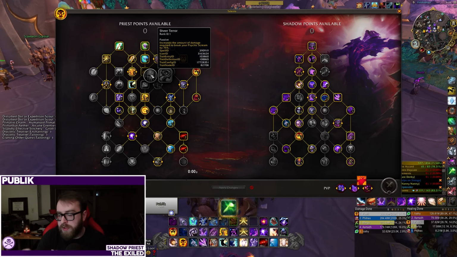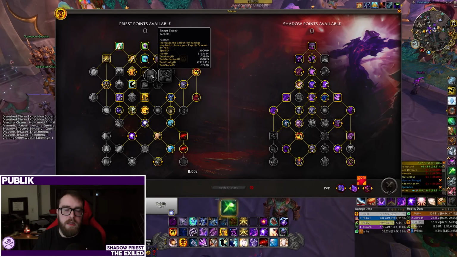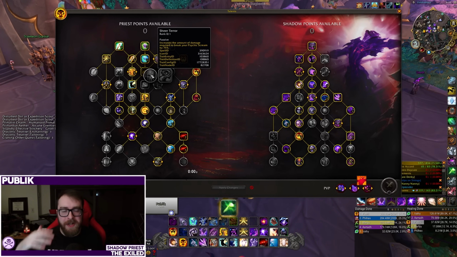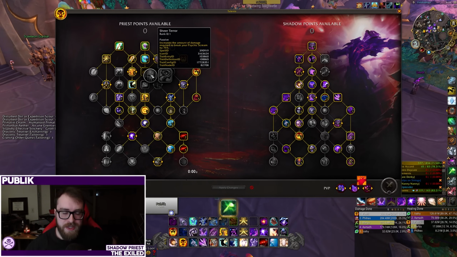I think Psychic Scream is a great utility button as a mass AoE stop, something that the spec desperately loves having. I wish it was still Mind Bomb or still a ranged version of it, but that's okay. I think Sheer Terror just isn't it and just needs revisiting.